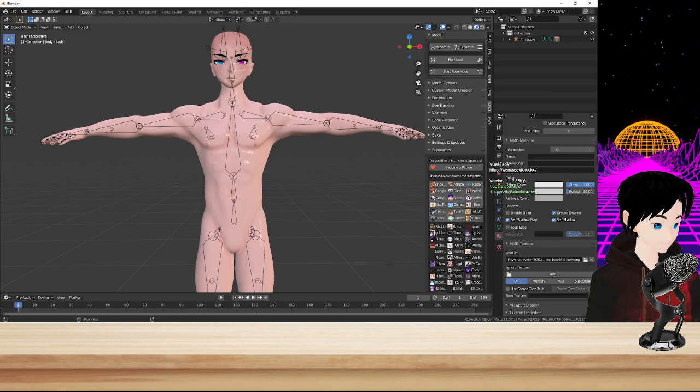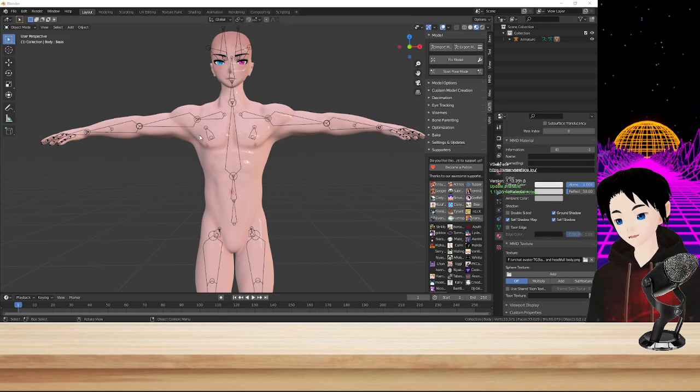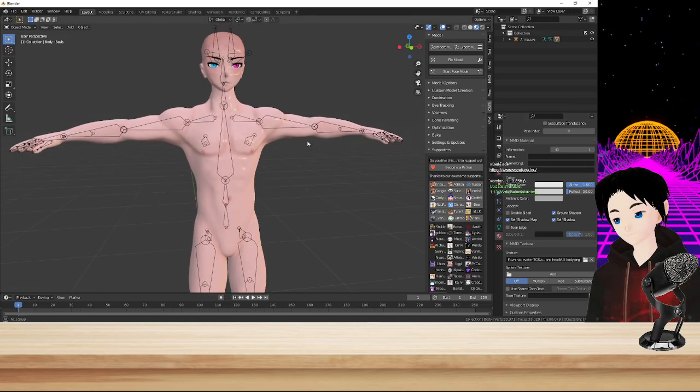Let's say tops. I'll use this jacket. Yeah, I'll use this jacket made by KC as a good example.